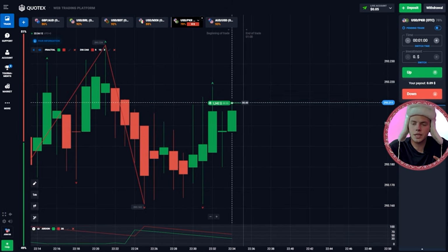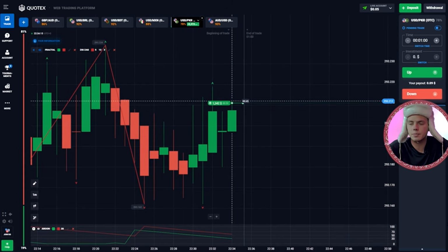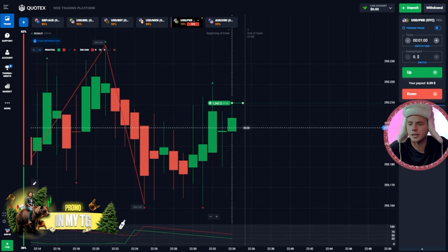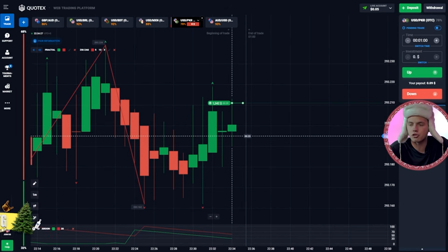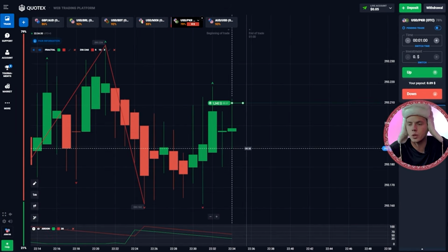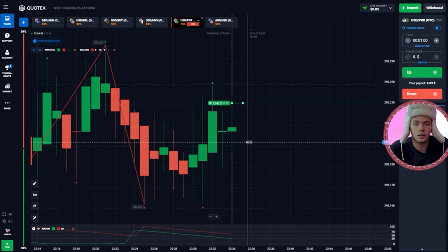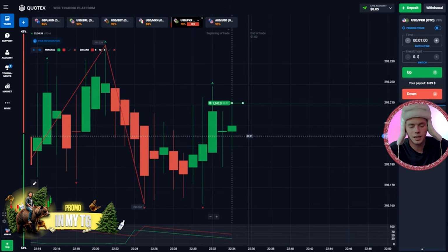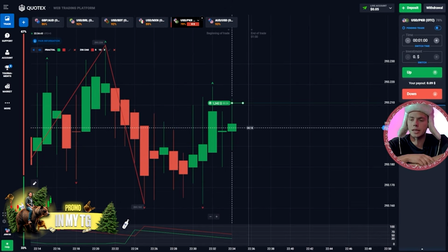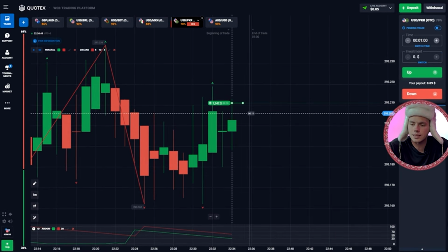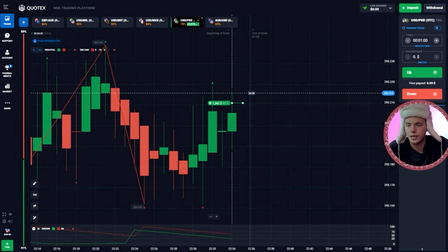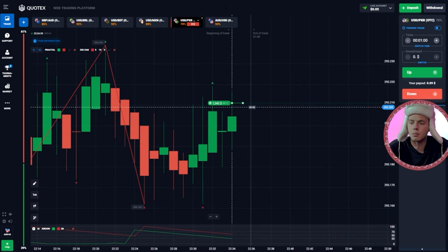Well, yeah, if you take a look at the arrow indicator, you may say that nothing special, but this is not the only thing you should look at, okay? If you take a look at the fractals as well, you will see that the beginning of the change of the trend has already started, okay? We are already in a rebound right now. We can say we have a green fractal starting to form, which is also a signal of an upgoing trend, okay? I mean, after the trend was going down, because the previous direction here was down, okay? And right now we're still watching how the green candles are forming, which means that the buyers are taking the market at the moment.